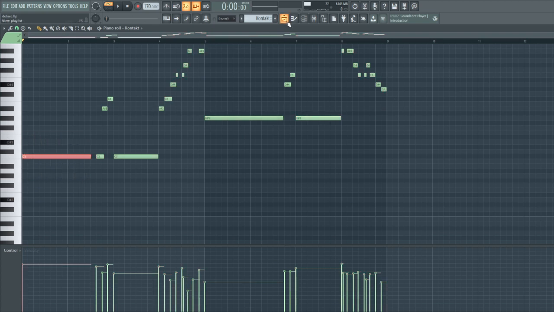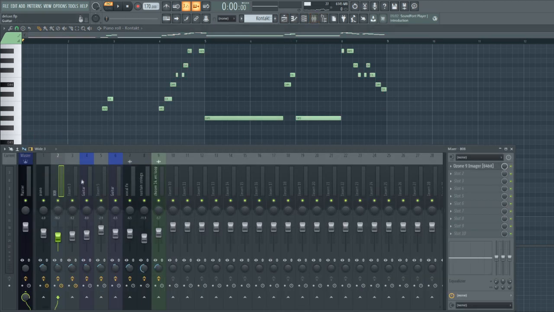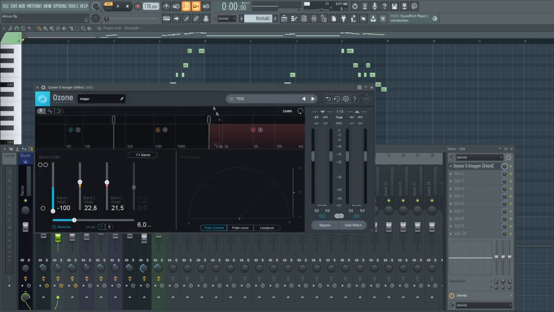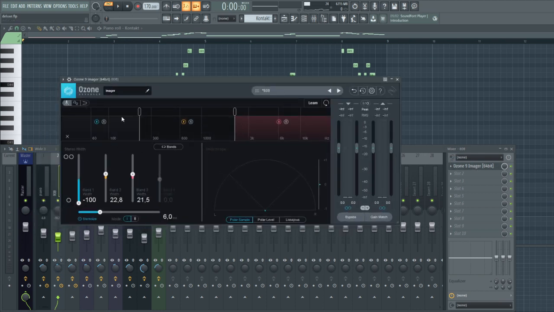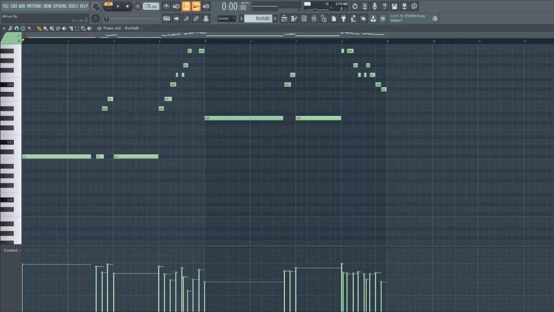And for the effects, I just put it a little bit in stereo, and I've been doing this lately. I put Ozone Integer 9 on it, and I cut around 200 hertz and around 2.5k hertz. Then I put everything below 200 in mono, and the rest I put in stereo. I got this trick from 4-5, so shout out to 4-5 on the track. Yeah, that's it for the bass.